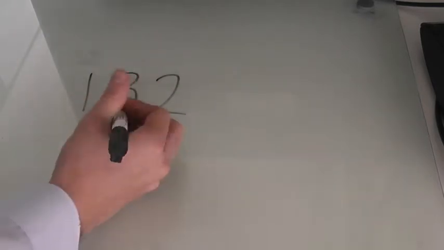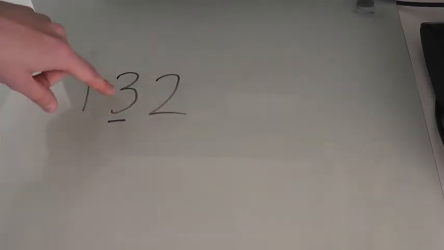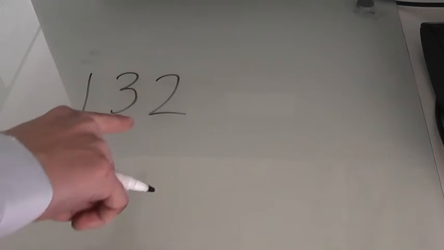So if we've got a number, 132. The question says round it to the nearest 10. So we underline the digit that is in the tens column. Remember, if you need to have a look back at the place value lesson that I did, then do that before doing this lesson. So we have a look at this digit, and we need to have a look at its neighbour. We've got a 2.